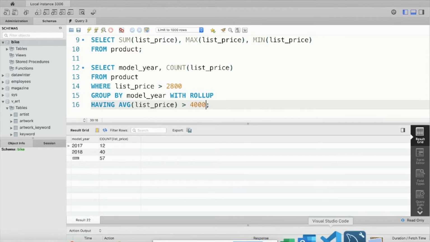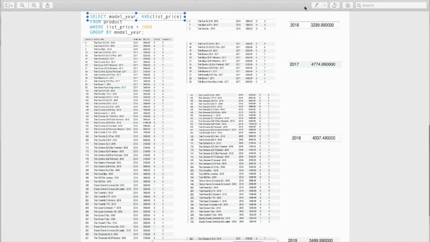Let's look at that picture again just to see what happened here. We got to this point because HAVING comes after GROUP BY and after the SELECT actually runs as well. So the HAVING looked at these four and said, these are the only two, 2017 and 2018, that were over $4,000. 2016 is under, and so is 2019. So that left us with 2 rows that were over that amount. So the HAVING is at the very end, after they've already been aggregated, where it's going to actually filter.